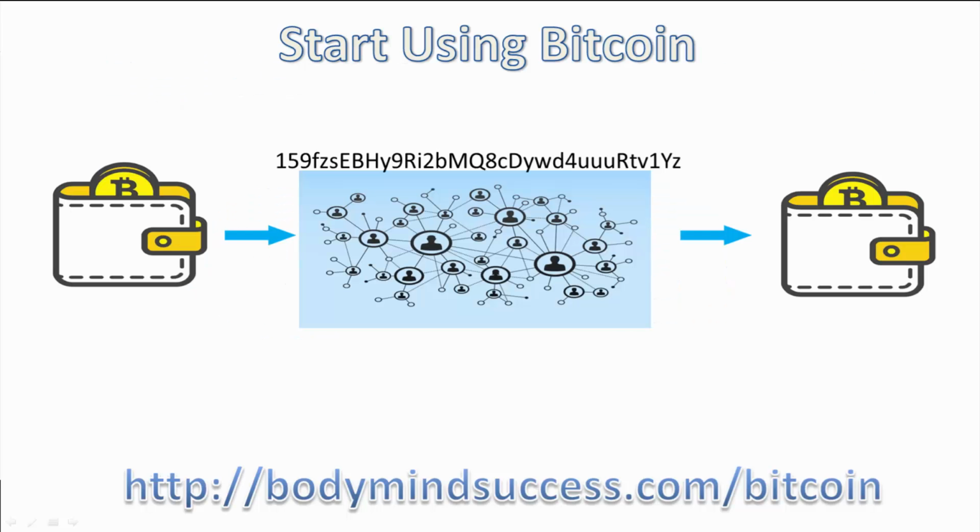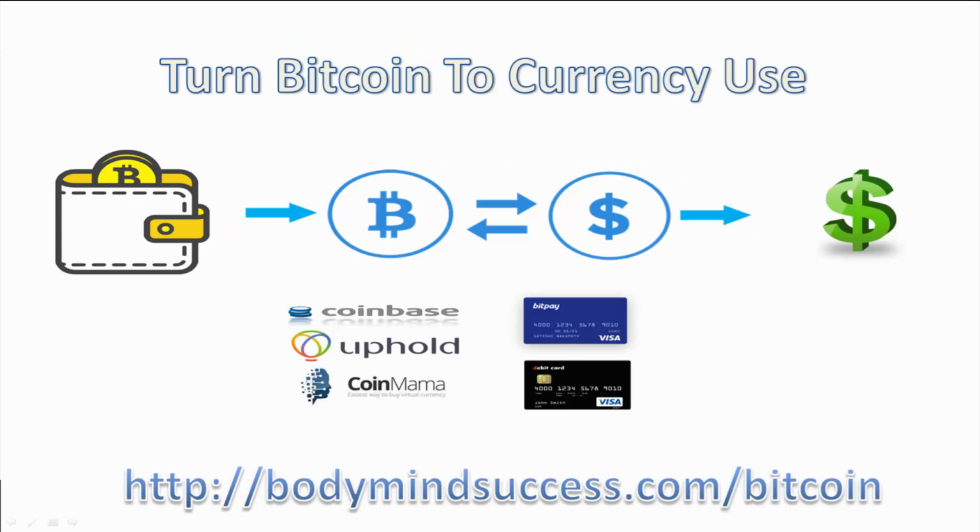And then after that, you start using the Bitcoin. You take your Bitcoin and send it to whomever you're going to send it to, and it has to go to their wallet. After that, if you want to get your Bitcoin out, you have to sell it off in some way, shape, or form. Whether it's from your Bitcoin wallet to one of the exchanges and then changing it to your bank, or getting it through some sort of prepaid card that allows you to take the Bitcoin and actually turn it into your currency.